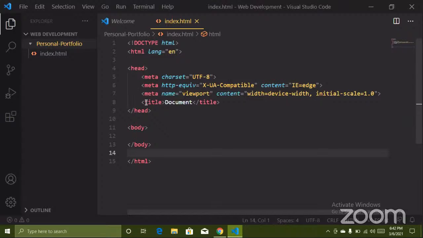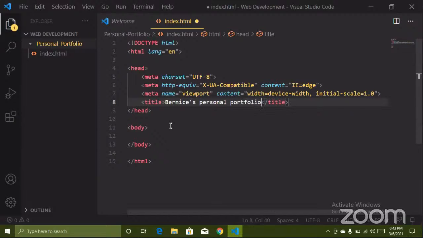And we have the head and the body. Inside the head too, you realize that we have the title. Let's change this to, you can write your name. So I'm writing my name, Genesis personal portfolio.